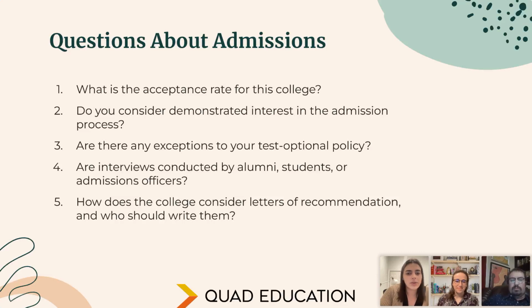And then the other ones. Letters of recommendation is relatively standard from school to school. Each of them will accept a different number of letters of rec, so there's some strategy there. Definitely be clear on that. You can look that up online. Same thing with acceptance rate. And then the test optional policy, I would say there can sometimes be exceptions if you're applying to a specific program that really wants to see a strong test score in math or reading or whatever it may be. So that's something to be clear on if you're applying to a specific program or not.